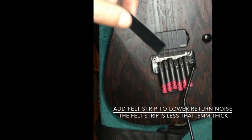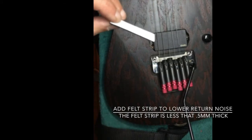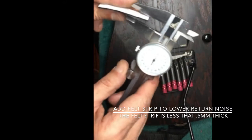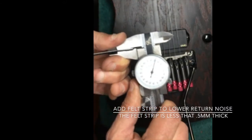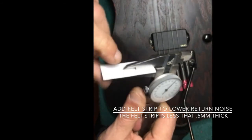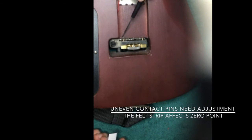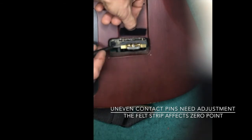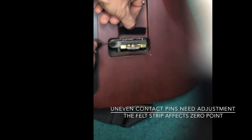Another aspect of the setup is when the contact pins come back to the body. For some guitars, they clunk rather loudly, and we provide you with a felt strip that's about 20 thousandths. It's actually a little less when you take off the adhesive backing. At this point, you can see the contact pin here reaches the body before this one does. It can happen because the guitars are uneven or wear, and this needs to be adjusted or this doesn't. The felt pad will go in there. So I'm going to put the pad in there and make this a little shorter and check the fit.